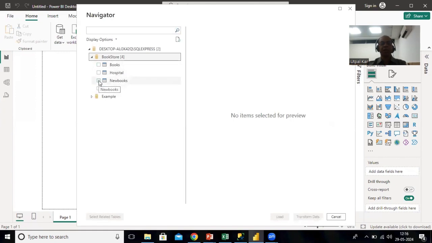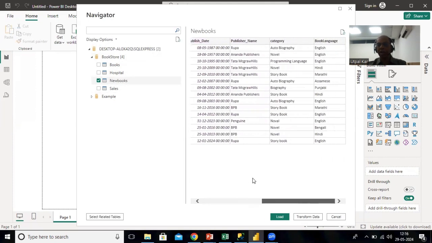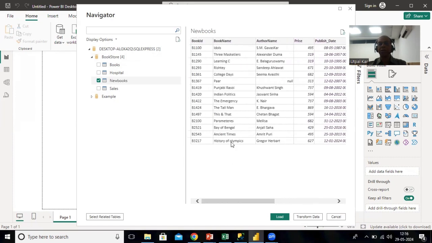If you click on new books, the preview will be displayed. You can scroll right, or if more data is there, there will be a vertical scroll bar as well.